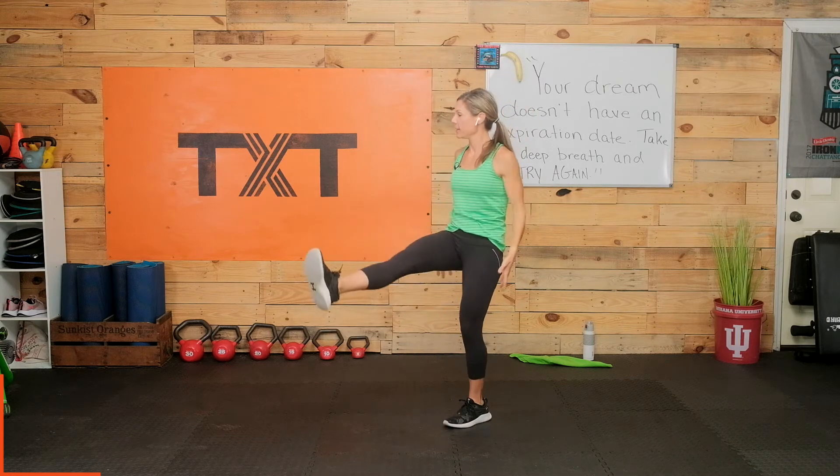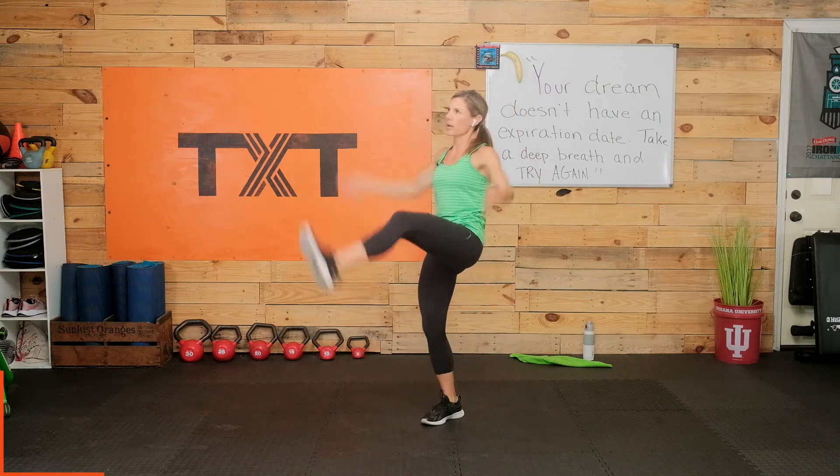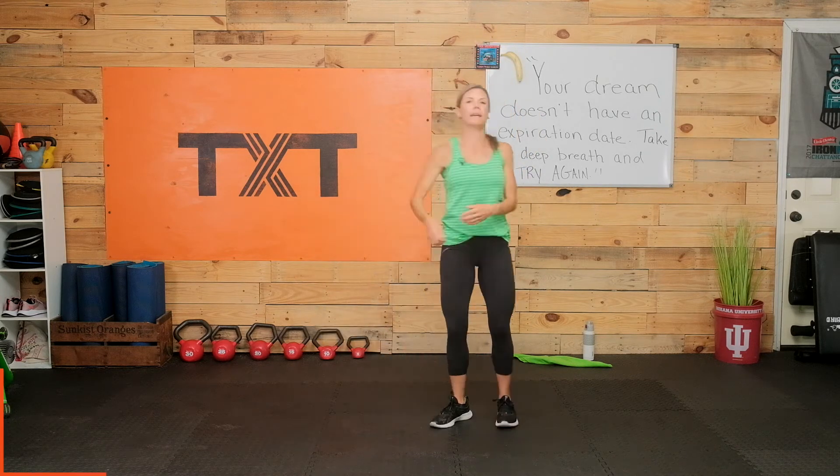Start low — you do you — or bring it a little higher. As we warm up and loosen up, you might be able to do a little bit more. Kick behind, squat, and reach up on those toes. Let's keep moving — we're not going to stop much. I have a little bit of rest in between our circuits today. Let's grab a sip of water, but we're really going to keep moving.